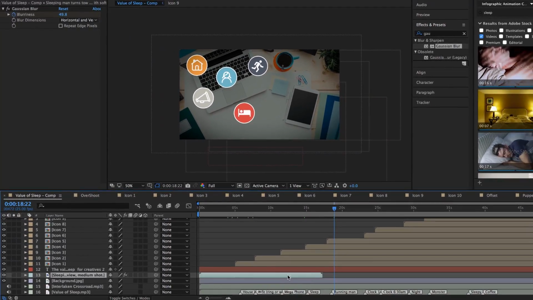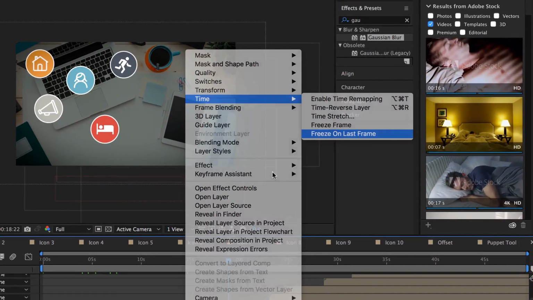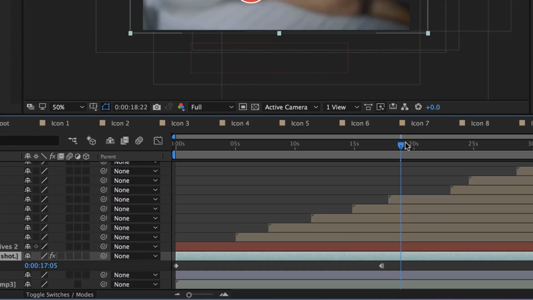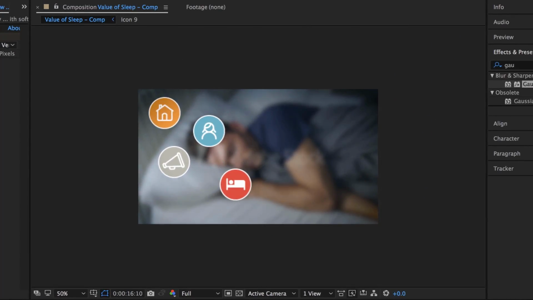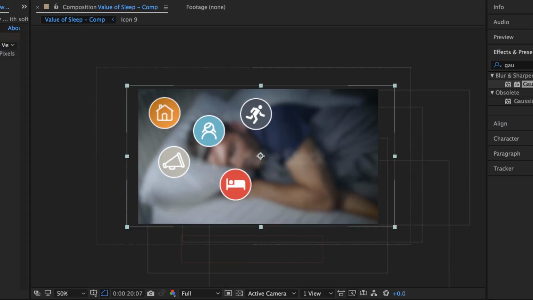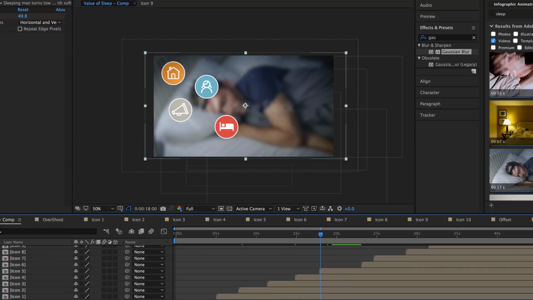So a cool little trick you can do with videos is you can right click them, go to time, and there's one in here that says freeze on the last frame. And it extends itself all the way along, and look what happens now. It goes past there, and watch him, he's moving, he stops moving, and just freezes for the rest of the video. Okay, so he's animated up here, doing his little rollover thing, but later on, he just freezes and pauses for the rest of the video.